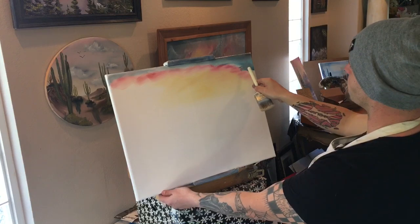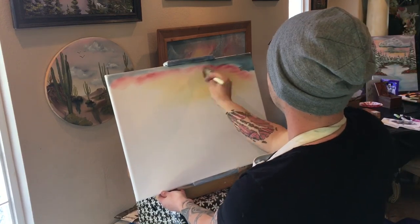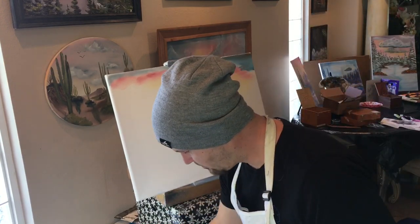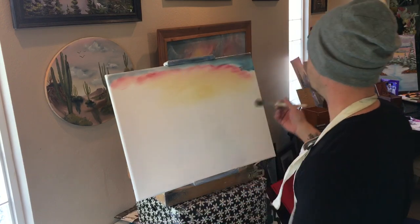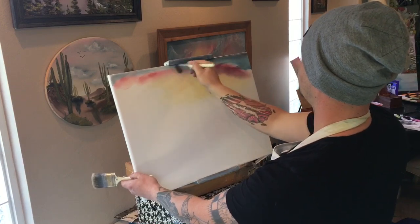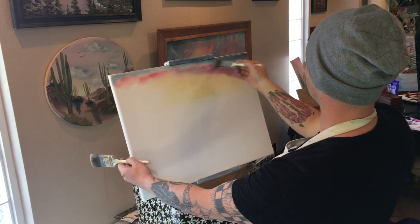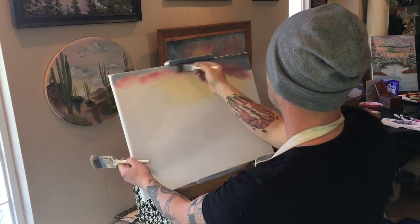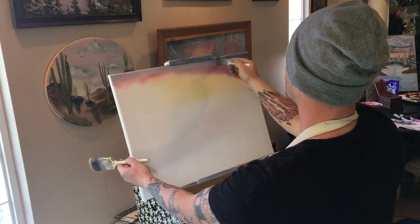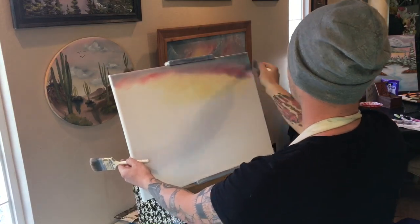Now don't come out here into your blue and drag it into your yellow. It's going to go green real fast. Be careful. Now what we want to do is get a little bit of a buffer between the yellow and the blue. So we'll put a little bit thicker of that crimson color. So I said we're going to lose a lot of our yellow, but it's okay. You don't want it to go green in the sky. There we go. Just by mixing those together, keeping the darks dark and the lights light. We can kind of do that.